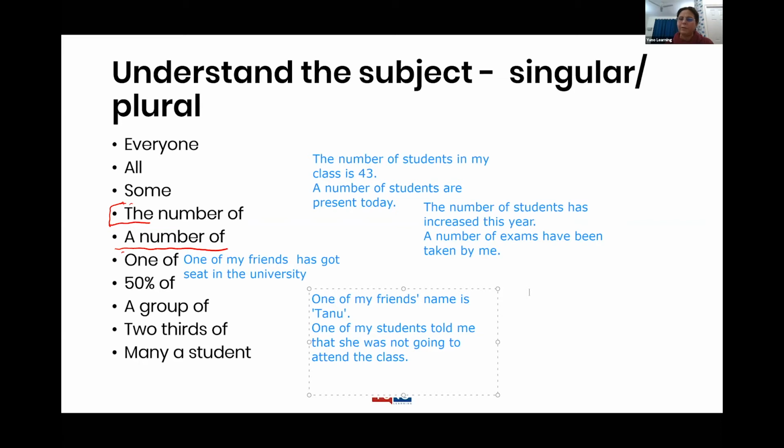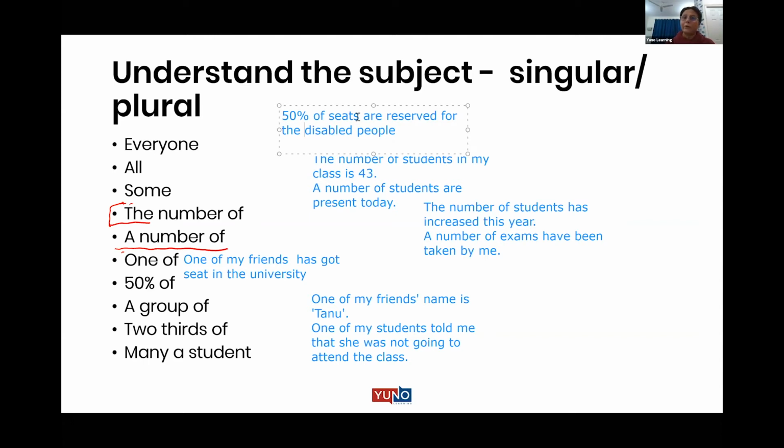Yes, Manmeet. Let me bring your sentence here to explain this to everybody. So this is Manmeet's: 50% of seats are, or of the seats are reserved for the disabled people. So 50% of seats. We put seats over here and not seat. I know only 50% of my lessons. Correct.